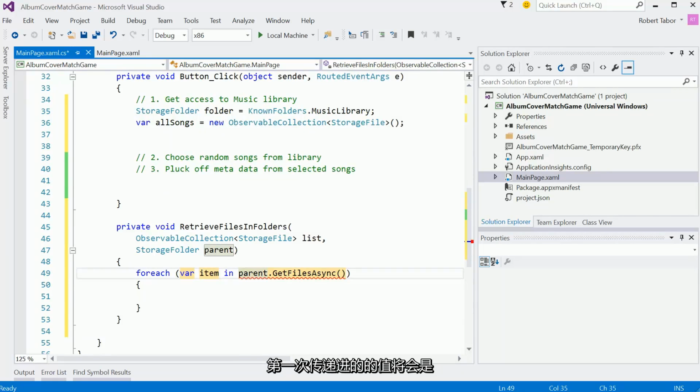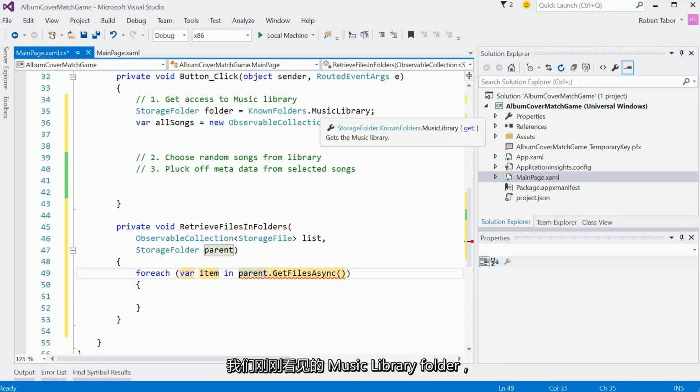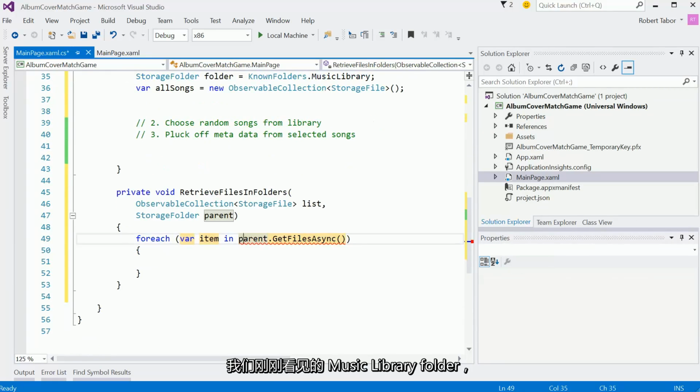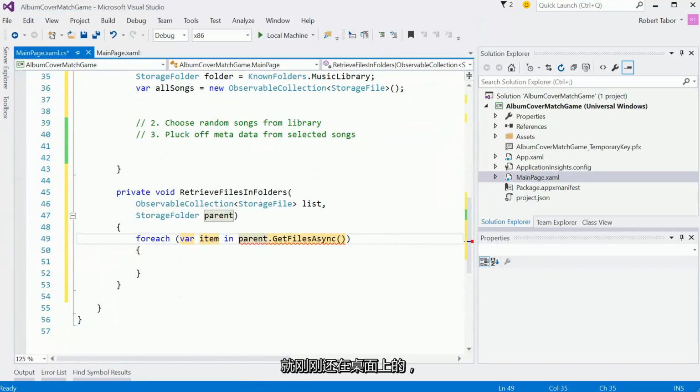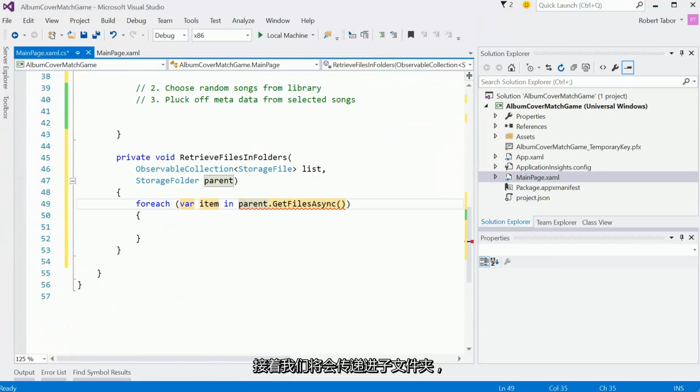Now, the first time we pass in a folder, it's going to be the music library folder that we just looked at a moment ago here on my Windows desktop. But then we will actually pass in any subfolders and recursively call this RetrieveFilesInFolders.